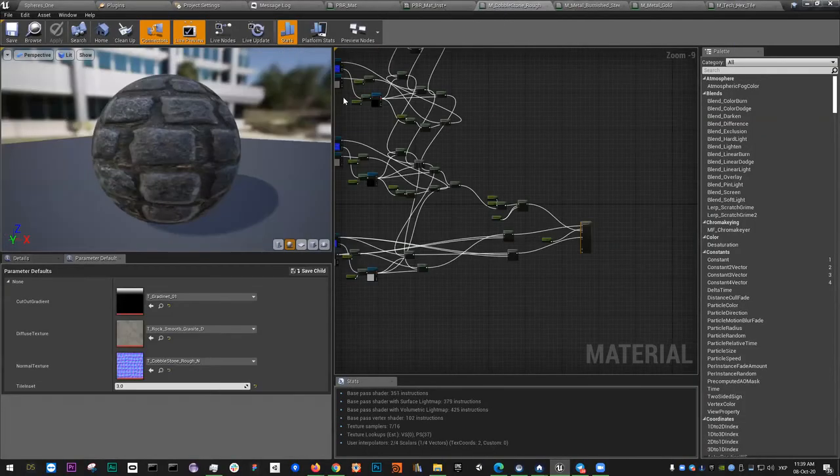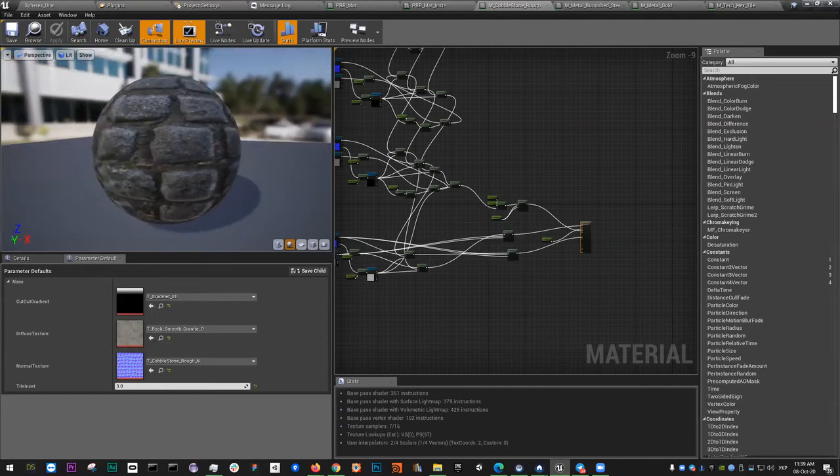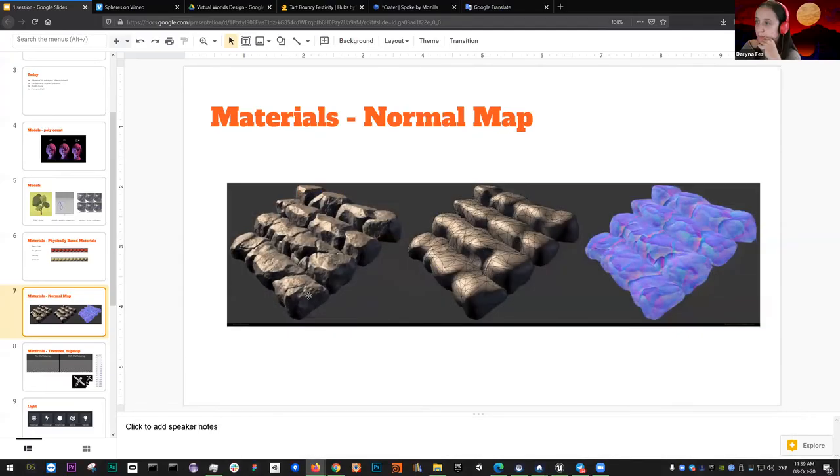Darina, can I ask a question? Yes. So if I understand correctly, the rocks, if you could go back to the slide. Yeah, thanks. The one to the left is a low poly model? Yeah, this is it. But because of this color mapping, it becomes like that?